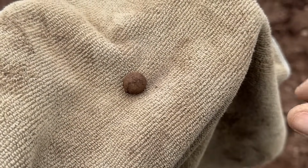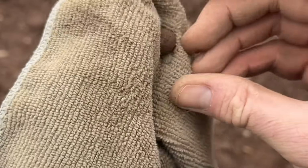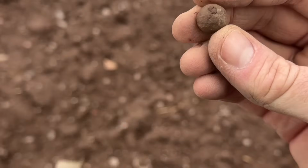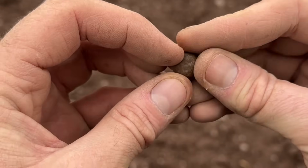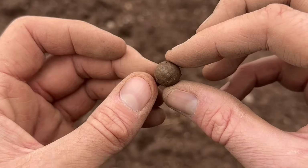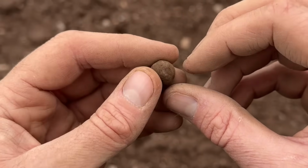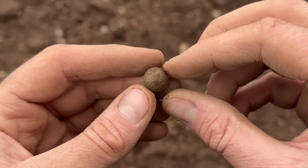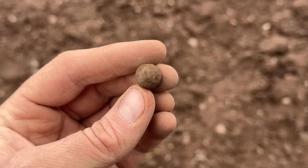It was a pretty poor target, but I dug it up anyway, given where I am. And then it sounded pretty good. And we have got, well, probably a pistol shot, but it could be a rifle, I suppose. Probably from the 16 or 1700s, so a bit of age to it. Potentially the oldest thing that we've had so far. But yeah, we're getting there. We're getting older. We just need to get a little bit older still. But it's a nice thing.